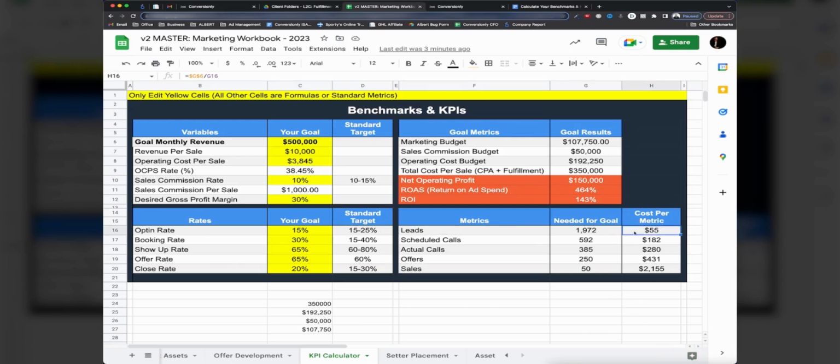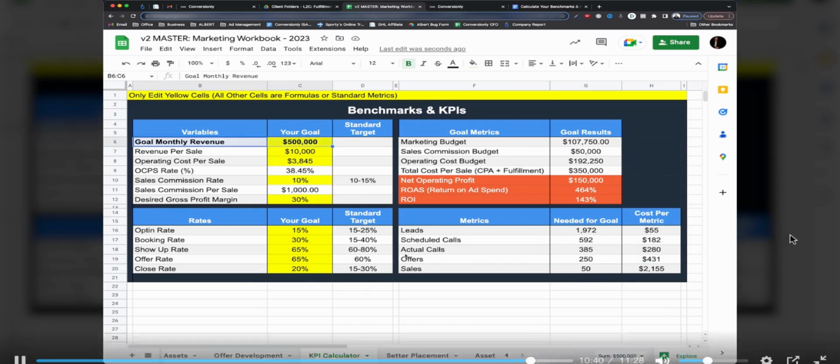But with that in mind, this is going to give us to know we can spend $182 to book an appointment. We can spend $55 to generate a lead, and we are going to remain hyper profitable in the ability to scale accordingly. So with that in mind, one thing I do want to note here is you probably do not have $108,000 to spend on your marketing budget right now. And that's completely fine. This is ultimately giving you what your goal is, what you would need to spend based on your goal to hit that target. So the marketing that we do today operates within these parameters. And then from there, you're just reinvesting profits and revenue as you start working towards this goal.